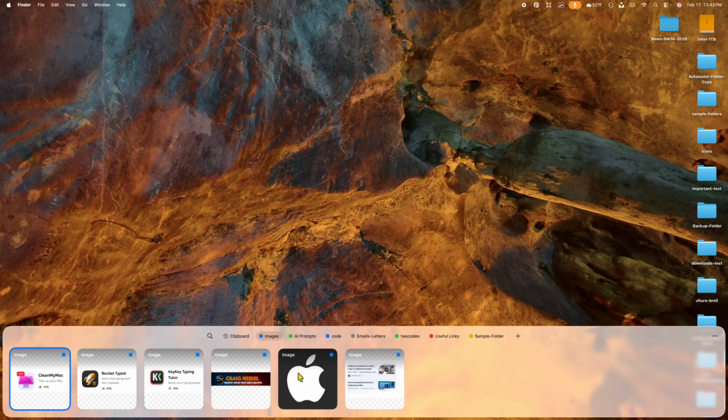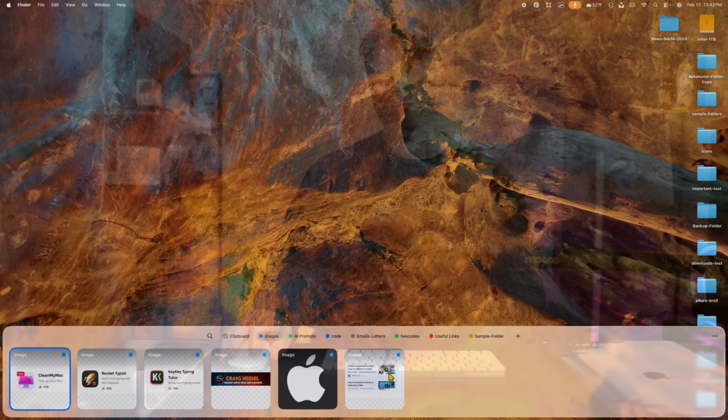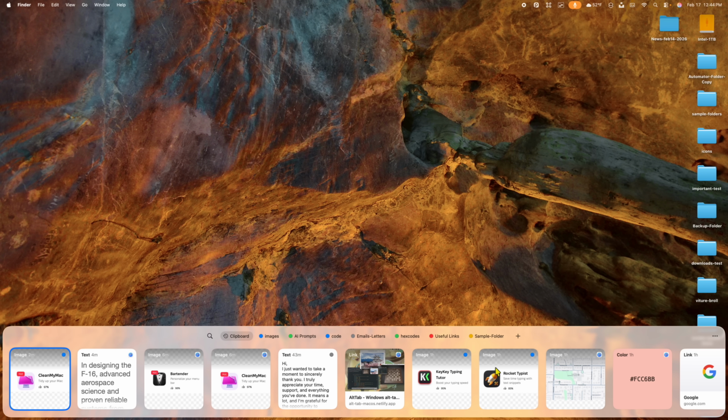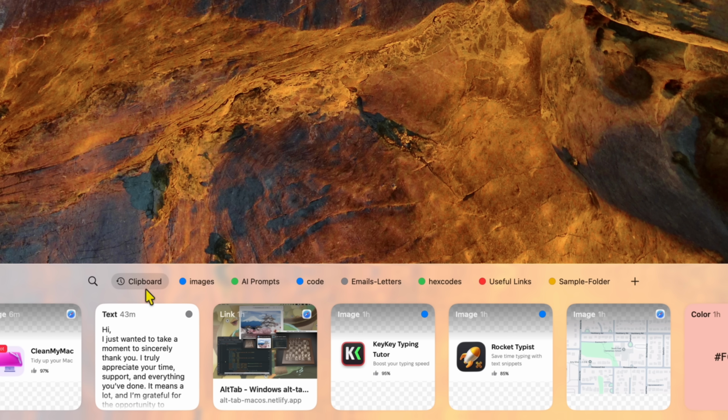So anything I drag into images is going to stay in my images over here for basically life until I want to get rid of it. And I'll show you a couple things in the settings, but still. So clipboard, of course, now if you want to clean up your clipboard, since I've already dragged this over to images, I can just go like this and then delete it from here if I want to. Now it's gone from my main clipboard category here, but it's also in my images.